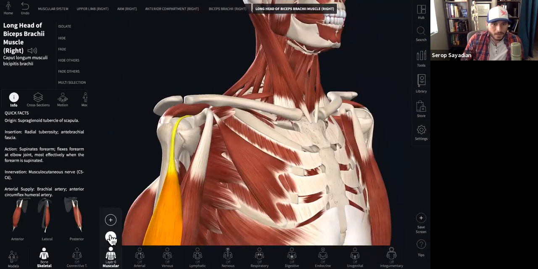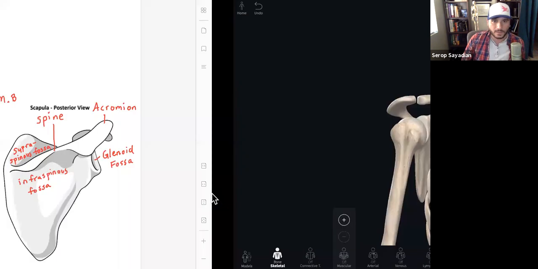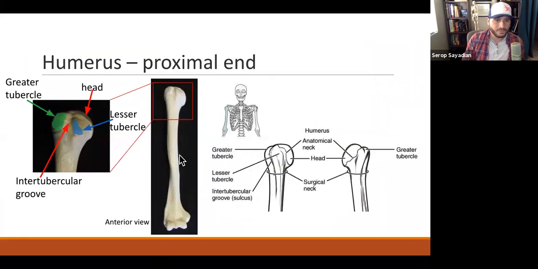That is called the intertubercular groove. And the reason it's called that, intertubercular, meaning it's between 2 tubercles. Okay, you have a greater tubercle and a lesser tubercle. And these tubercles are places where the rotator cuff muscles are going to attach. Remember the supraspinous fossa, infraspinous fossa? Those were the rotator cuffs. They're actually going to come and attach to these places. All you really need to know is that these tubercles are sites for muscle attachment.